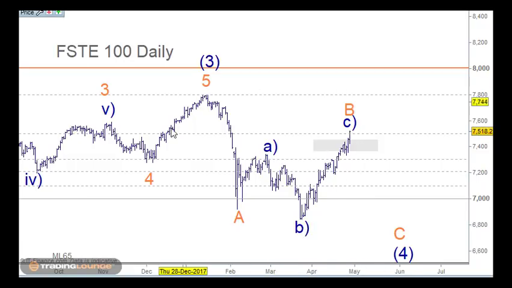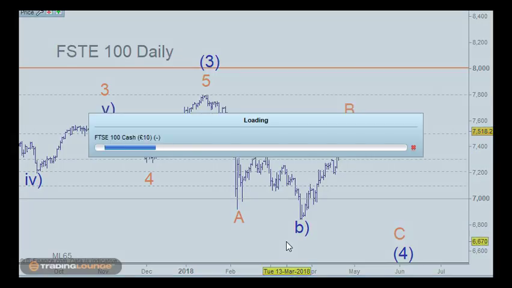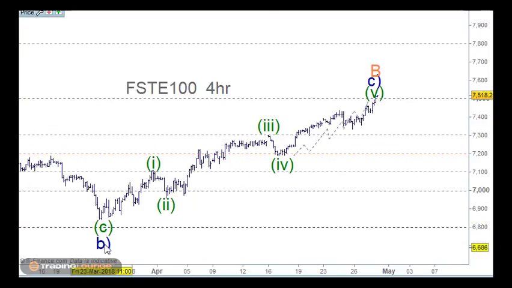Now, this particular pattern is in Australia, it's in Japan, and it's in India as well. So I will have a look at those in a moment, but just get an idea of this particular pattern that we're looking at in this whole section. On this market, on the 4-hour chart, we're looking from wave B. We've got 1 and 2 and 3 and 4. We've been looking up for wave 5 to 7,500.